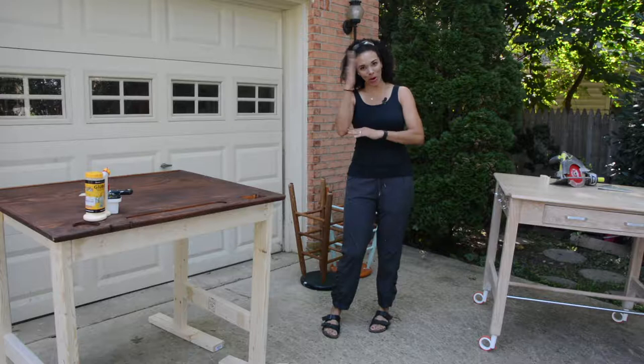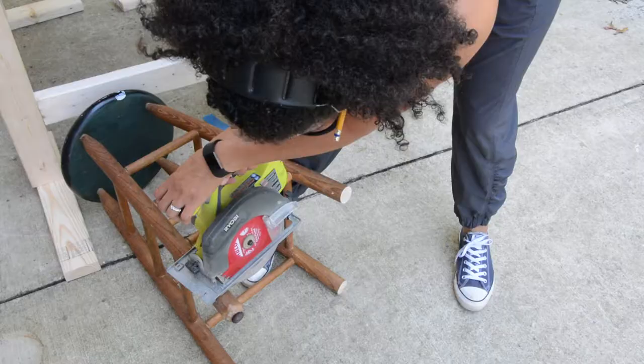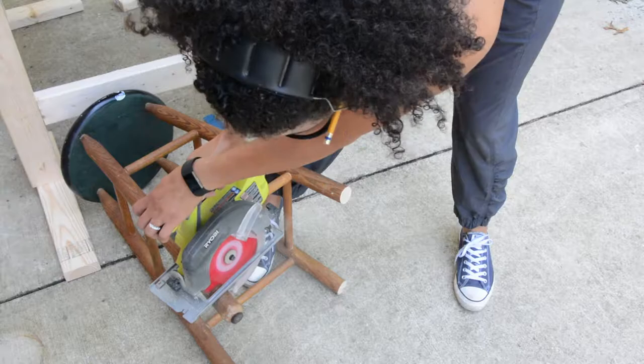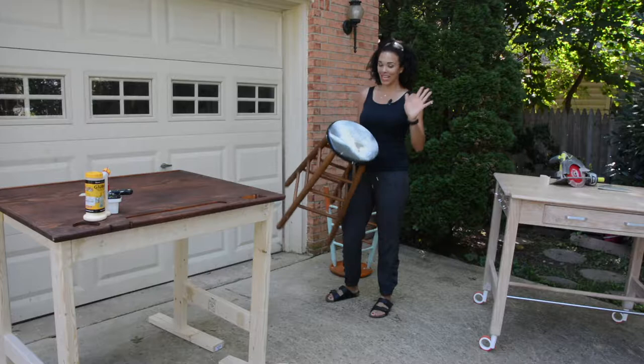Some of the parts go like this, but you know what? It looks great, and we're gonna put some paint on it. And we also have these stools. So while we're waiting for the wood filler to dry, we're gonna go ahead and cut these stools down to size so that they can fit at this table. And then we will use our Beyond Paint to paint them a beautiful navy blue. So let's get started on the stools.